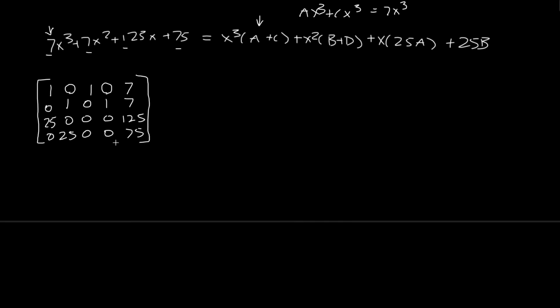Okay, so now we have a matrix that represents all of the coefficients involved in this system of linear equations and their corresponding values from the left-hand side of the equation. And the question now is, how do I convert this into a simpler form that tells me the value of A, B, C, and D?